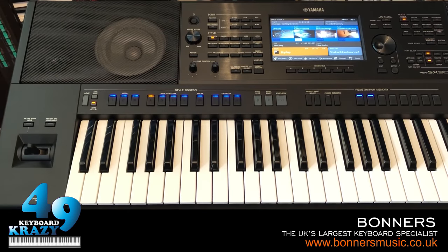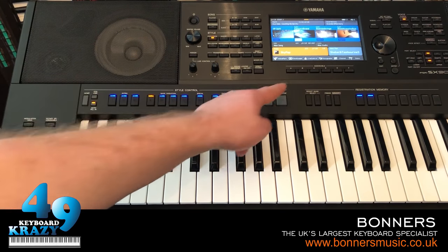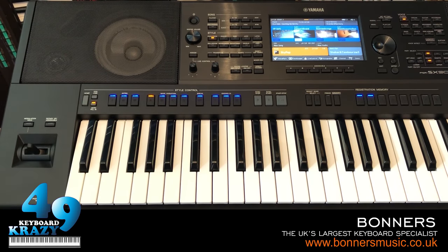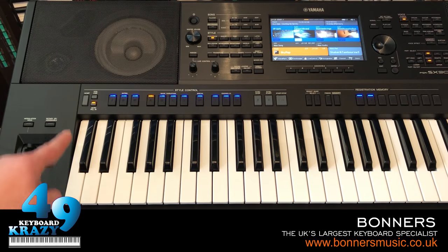Okay, so now the next thing that I want to show you is the assignable buttons. There are altogether 6 assignable buttons here, and there's 1 assignable button here, and another assignable button here, which at default is the rotary button for organ sounds. As you can see here, it says rotary SP/assignable.